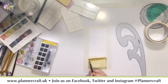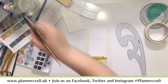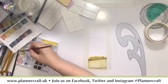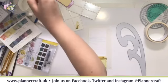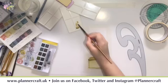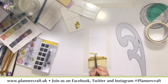And you can see I'm not worrying too much about where my original line is. That's more important for the next bit. So I'm just going to pick up a bit of that colour with a bit more water and add it to my palette, just so I can make it a little bit greener, to do a bit of an ombre effect coming back into this section of the field.